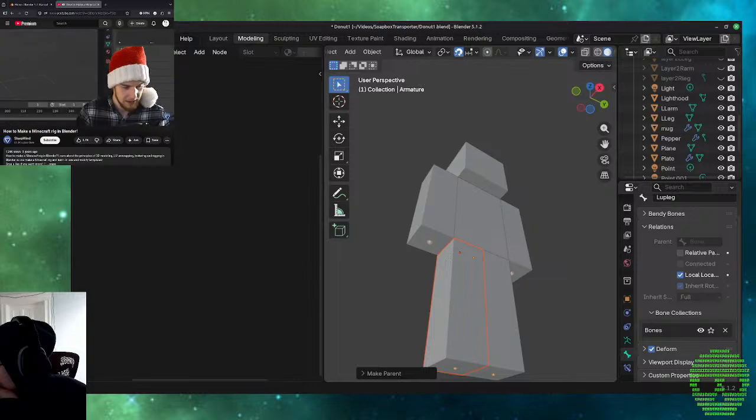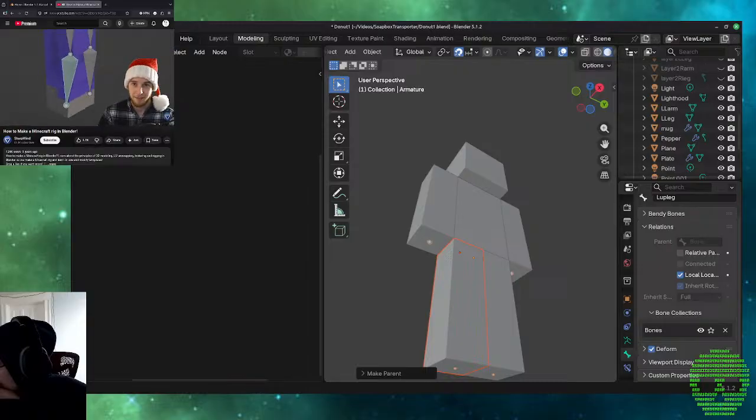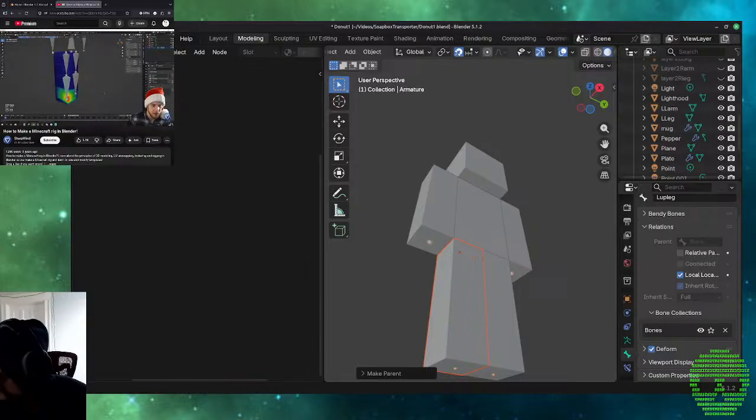Let me just demonstrate this. If I select the bottom bone and just, I don't know, paint these vertices here. And now if I want to move this bone, it's only going to move those vertices because those are the ones that I painted, right? Are you on the same page? So we're now painting the area of effect for this.